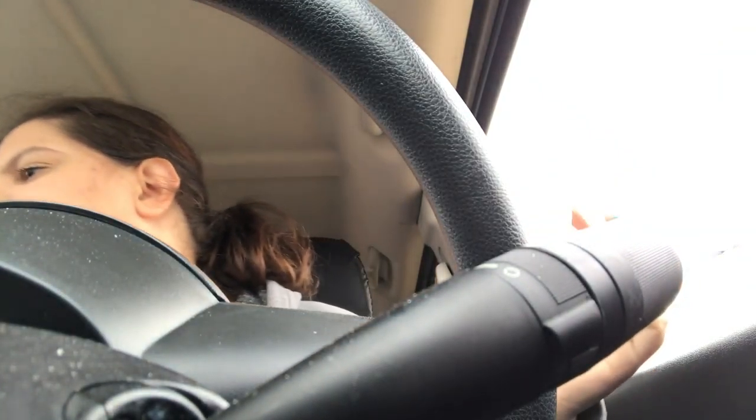We got the fish — he was $7.99, but with taxes and everything I think it was $8.66. My boyfriend also got a power washer, so he feels successful now that we got a fish and a power washer. He went inside to get some water so we can transfer Axel into the tank.